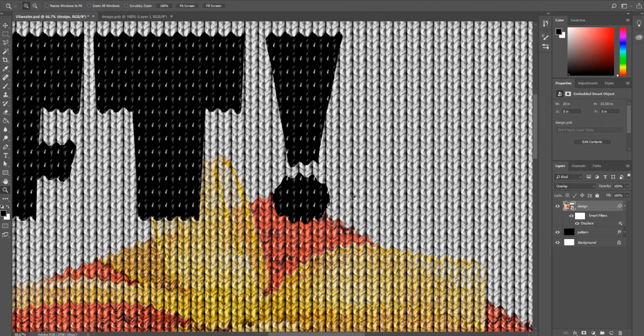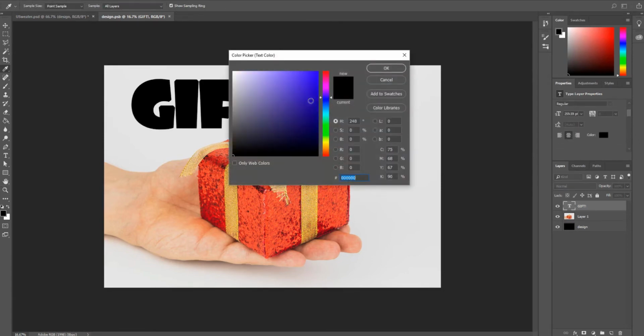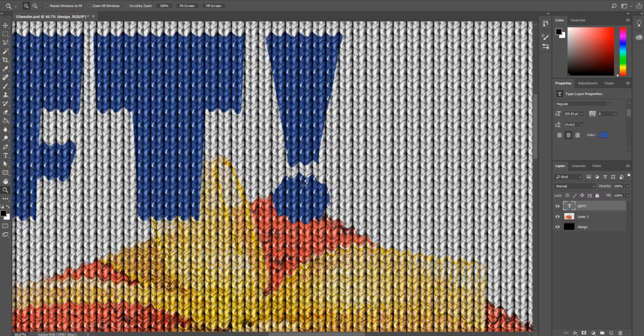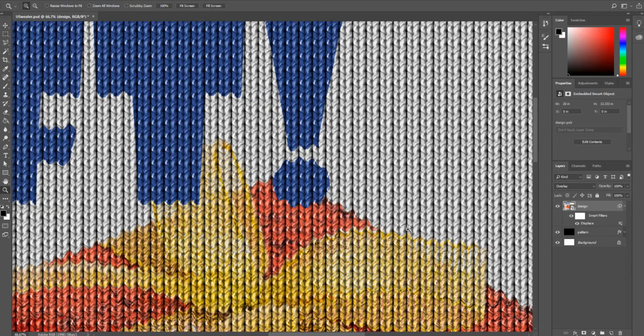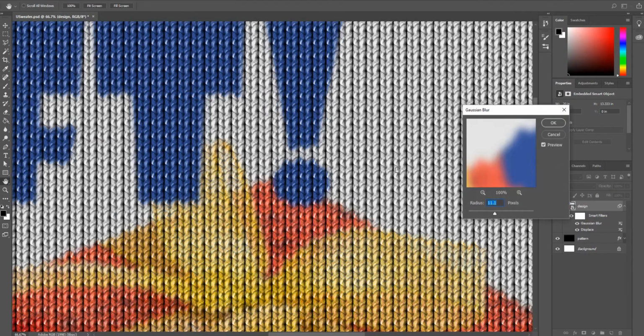And I'm just gonna double click here, and I'm gonna change the color of this gift word to something more. It's just black doesn't look good, so let's just pick like a nice blue. You can still do black, but just for the sake of this tutorial, I'm gonna pick blue, so then you can see it better. Hit yes, and there you go. And then we're gonna add a filter, Blur, Gaussian Blur, and just add a little bit of blur so then the edges don't look too rough, just kind of like that.